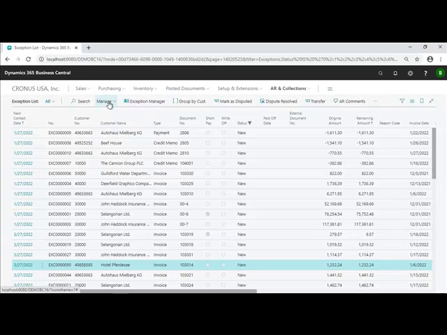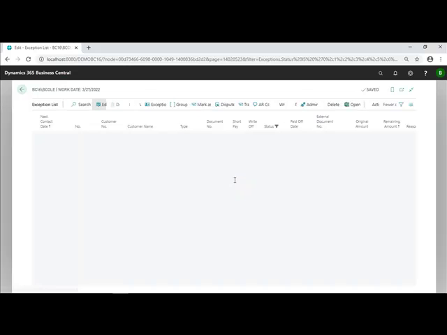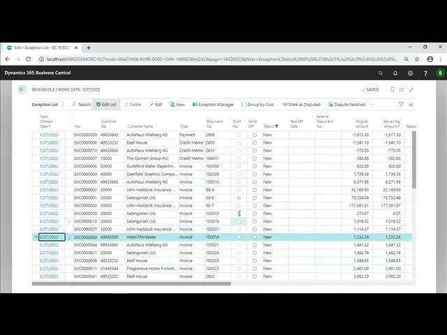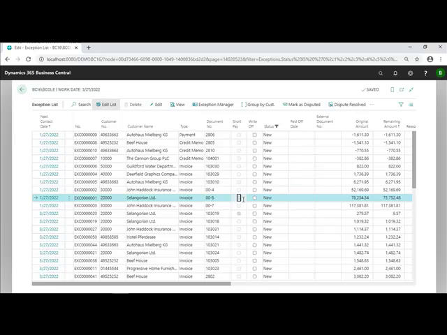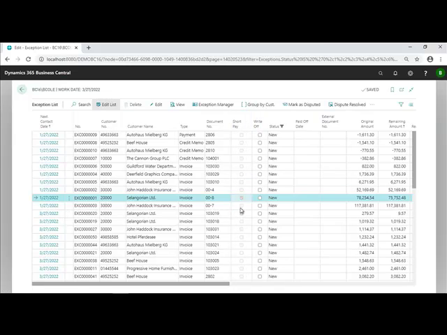You can see this a little better when we edit list. So these two are marked as having been paid short. Now, let's say that today we're going to deal with invoices that have been paid short.